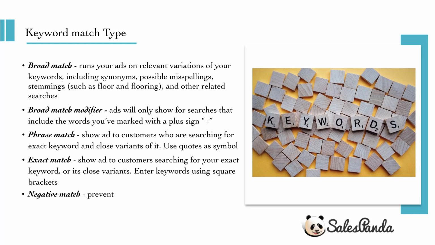Negative match is a preventive measure. They are used to prevent triggering of ads when people are searching using some specific keywords you want to avoid. Add a minus sign before the keyword. You want to use it to avoid traffic looking for specific criteria like minus free, comma, minus cheap, etc.